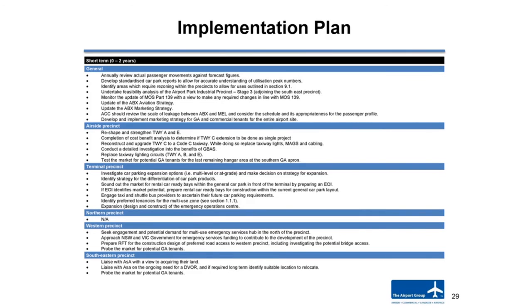As part of the master plan for Albury, we also produced an implementation plan. What I'm showing here is just a snippet from the short-term phase of the implementation plan. I don't intend for you to read it in detail, but I wanted to provide an insight into how we would typically produce implementation plans when you're trying to make them as concise and clear as possible. In this case, you'll see there's actions for each precinct, as well as what we call general actions, which relate to updating or producing reports, engagement, route development, feasibility analysis, and so on. And supporting these implementation plan points for key pieces of infrastructure such as aprons or taxiways, high-level costings have also been provided within the master plan.